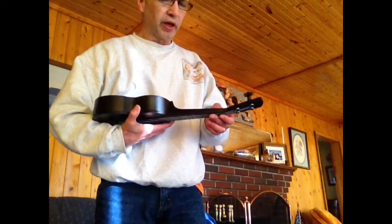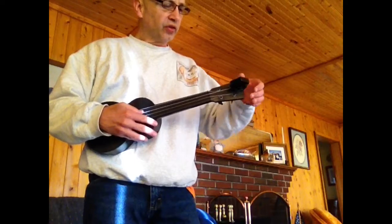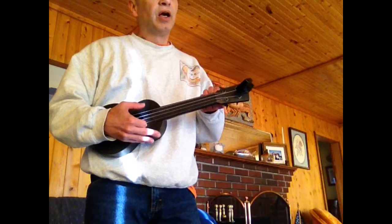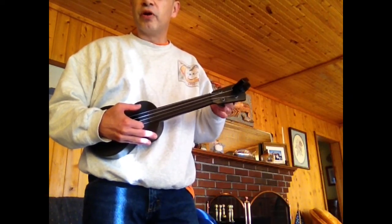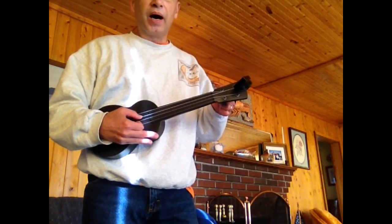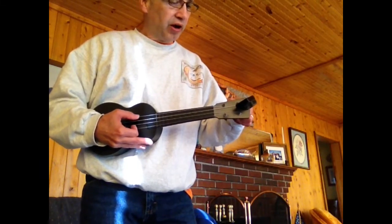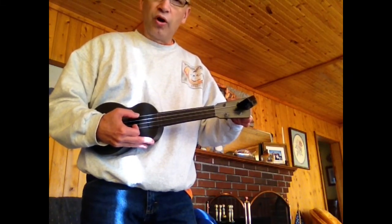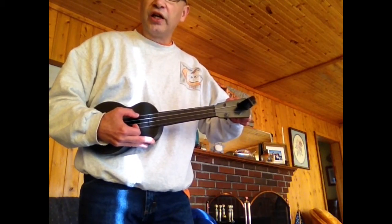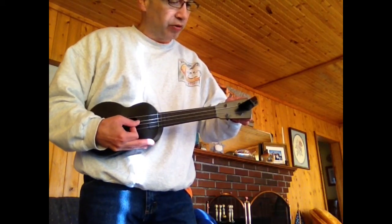A note on tuning with friction pegs. The way you want to do this is if you're close to the note and you're just a fraction off the note, it's going to sound counterintuitive, but detune the instrument maybe by a whole step, and then come up onto the note. So now I want to get this to the C. You'll find if you go a little bit further away, you break the friction on the friction peg, and then you can move more smoothly up into the note.